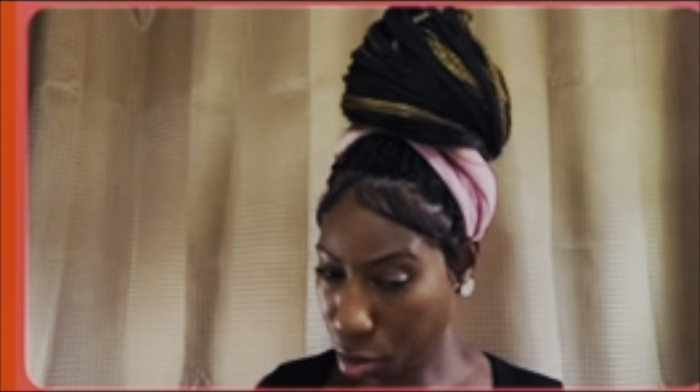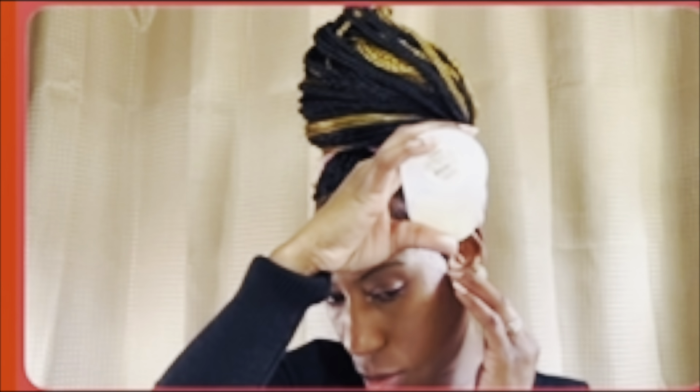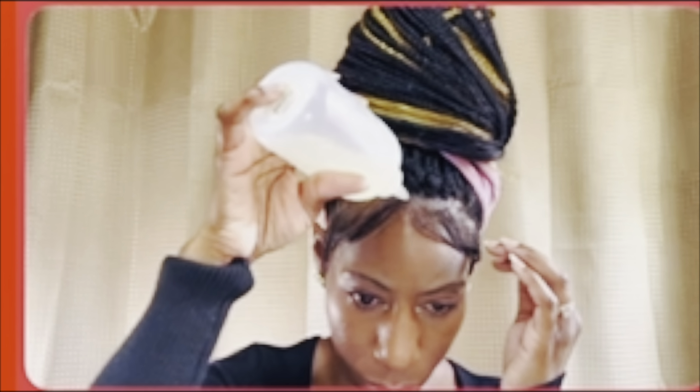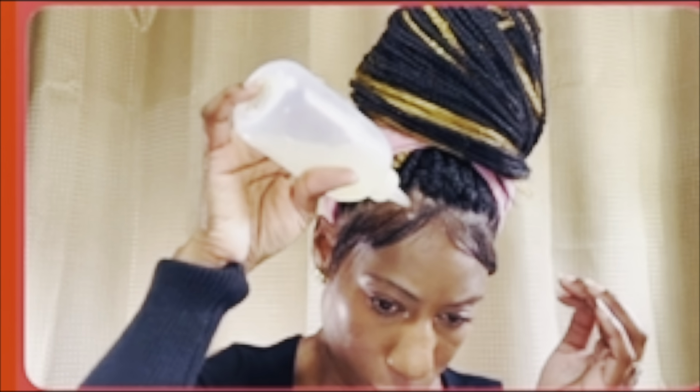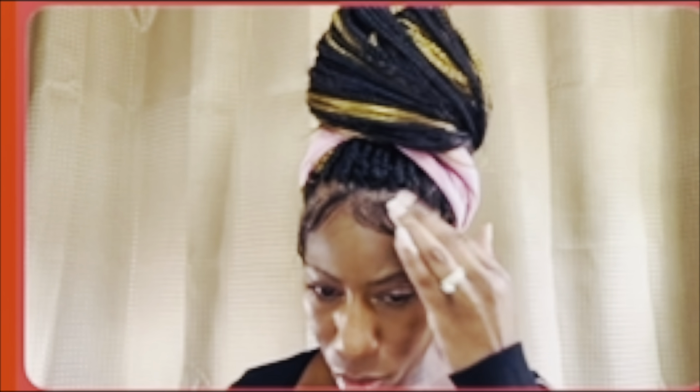Here we go, on your scalp. It smells great. It promotes hair growth. And coconut oil is very good for moisturizing. Those are two oils that I use in my regimen all the time, especially when I have braids. Even when I don't have braids, I'm always putting these oils in my hair.